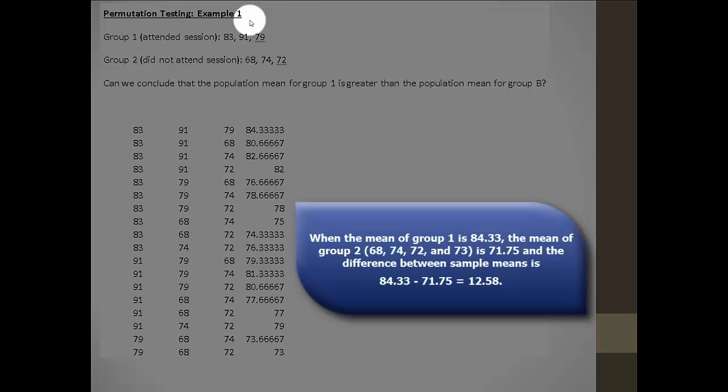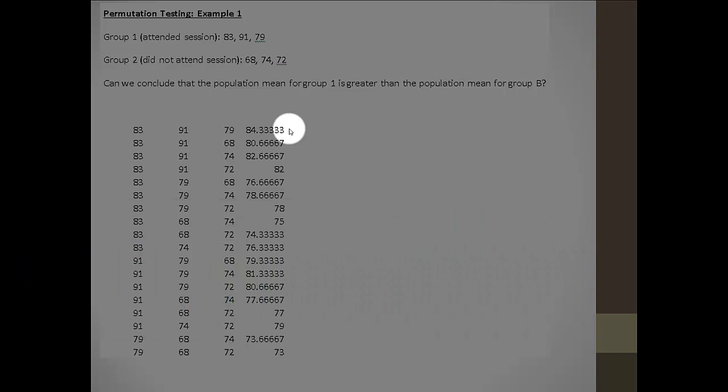In this particular example, there are 20 possibilities, and none of them have a sample mean as great or greater than the one you have. In fact, just one does: the one that you have is the only one with a mean this high. So the chance is 5%. Of course, that's as low as you can get in this case, that we would get a mean as high or higher than the one we have for group 1 if we were just assigning things randomly.